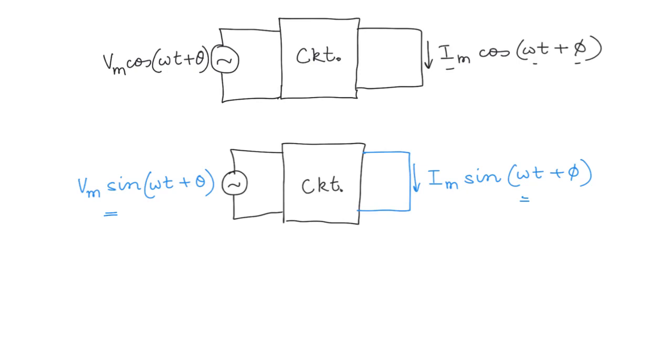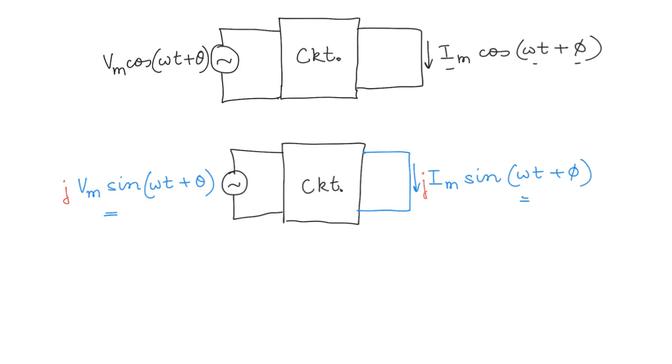Now let me do an operation which cannot be performed in the lab, right? I can give a cos wave, I can give a sine wave, but right now what I'm going to do is give an imaginary signal, j times the sine, to the circuit. Now this cannot be done in practice, right? Because there is nothing called an imaginary signal. But mathematically I can do it. So if I give an imaginary signal and this is a linear circuit, what will be the output? It's also going to be an imaginary signal, isn't it?